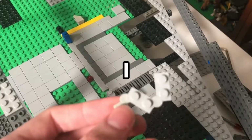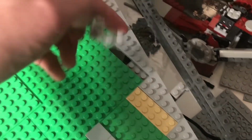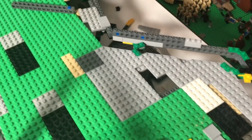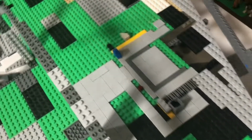The problem is, we only ordered enough to cover it like this, with one of these hinge pieces per rail. But I used like 2 or 3 or 4 per attachment. So that is a problem. We're probably going to have to order some more of those.